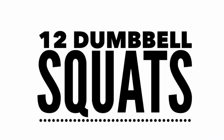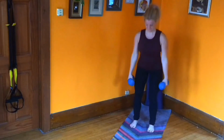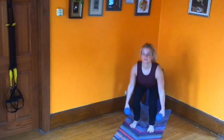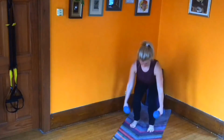Ready to do round 2? We're gonna begin with the squat. So you're back up on your feet, dumbbell in each hand. Let's see if we can aim for a little more depth on our squat. Remember, keep that chest up and proud. Send the hips back and down. Try to keep your knees tracking over your middle toes.